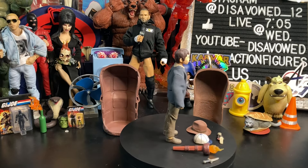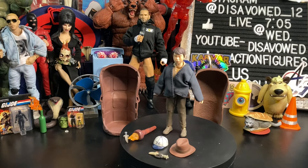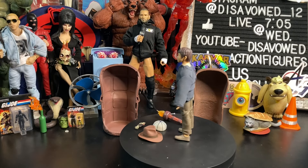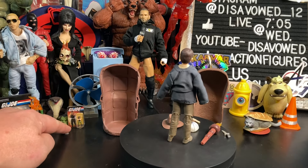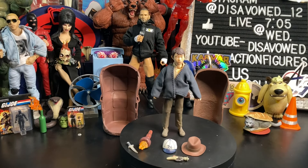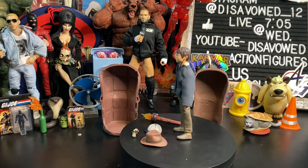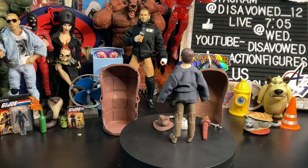A really good amount of accessories come with this guy, which we'll take a closer look at. I did review the Club Obi-Wan Indiana Jones, and I made a comment in that video that it had the most easily lost accessories of 2023 — one being this mind-dumbingly small diamond right here that just stuck to my finger. This does not disappoint in the options of losing accessories. We'll take a closer look at the accessories now, then at the actual figure, move them around, and do some comparisons.